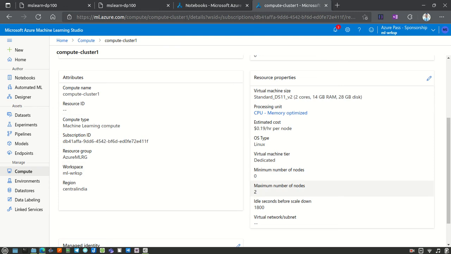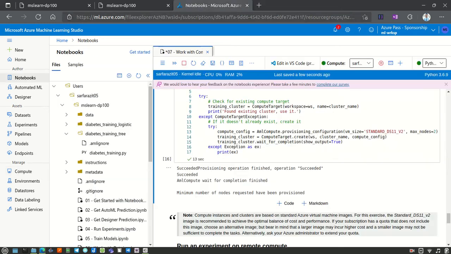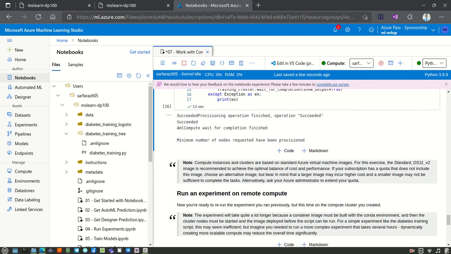It could go up to a maximum of 2 nodes or a minimum of 0 nodes if it's not being used. And the idle time to scale down is this one. You just divide it by 60, so 20 minutes. After 20 minutes, if you are not using it, it's going to scale down. So that's about the compute cluster that we provisioned.